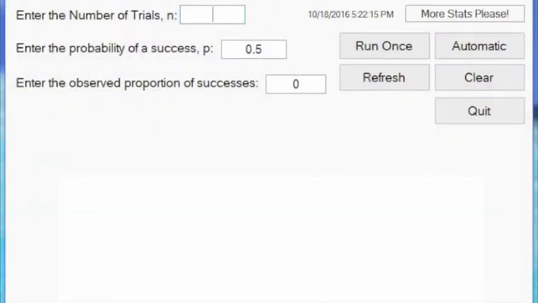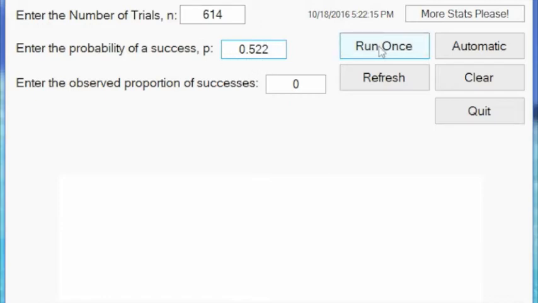Alright, so let's go ahead and look at an application that will illustrate what's going on in this approval rating problem. So I want to set up the simulation. They said we're going to sample 614 Americans, so I'll put 614 for N. And they said that the true proportion of Americans that approved the job the president was doing was 0.522, so I'm going to enter that for the probability of success P, and that P represents the true proportion. And I just want to show you what happens with our sample proportions when we take a sample of this size from a population where this is the population proportion.